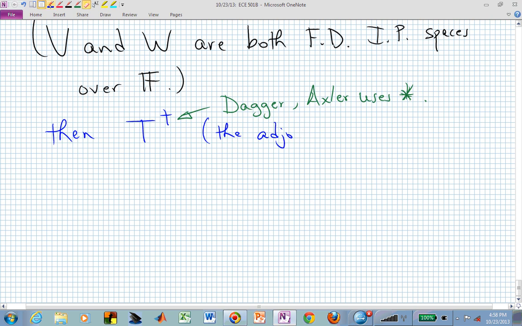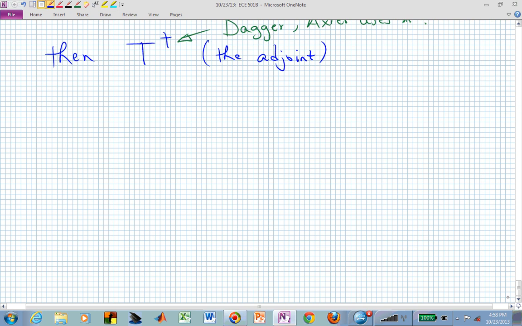And this is what we're calling the adjoint. Is this T with the dagger. And that's another linear map. Well, we haven't shown that it's linear. We'll show it's linear in a minute. So let me just say it is a map now from W to V. So if we went from V to W, now the adjoint's a way to go back. And here is how it's going to be defined.